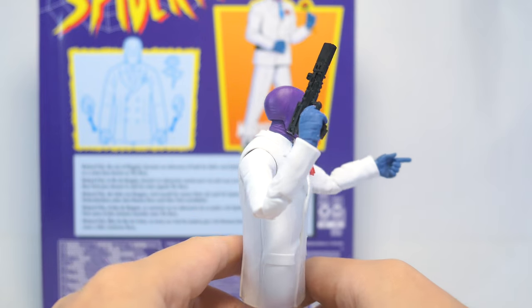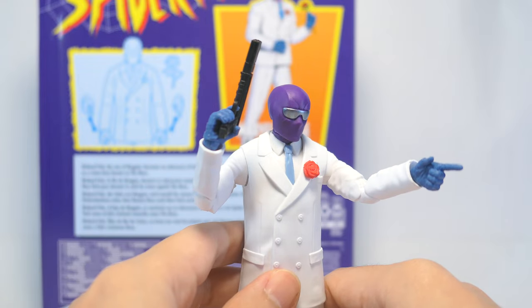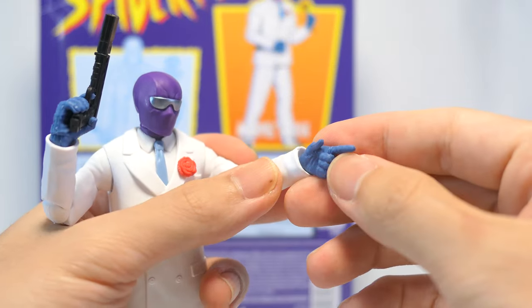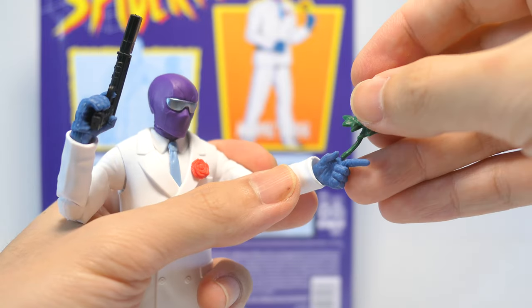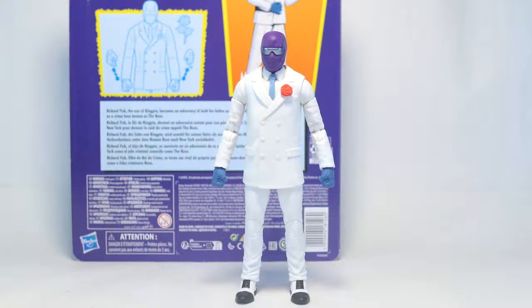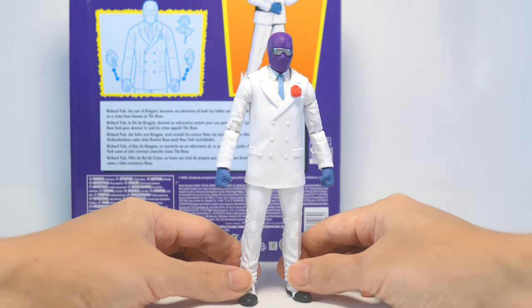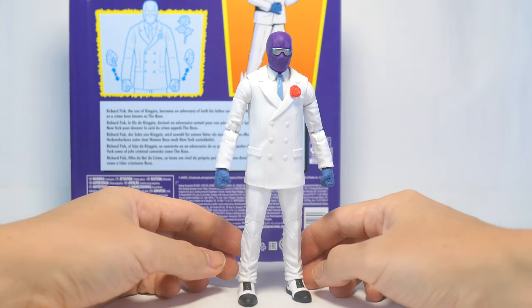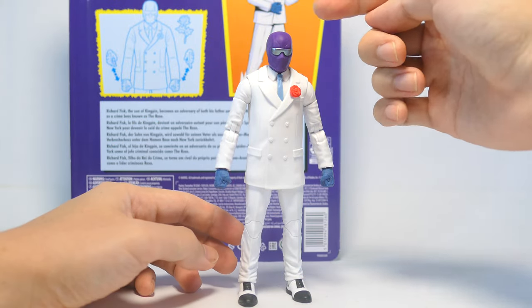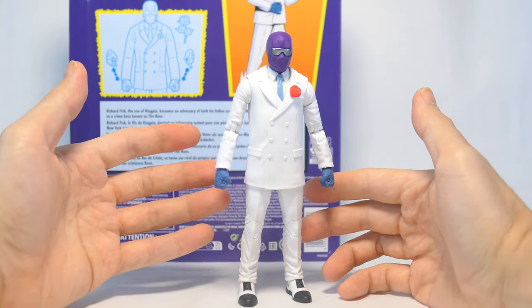With only one right alternate gripping hand, he can only hold on to one of his pistols. While the pointy hand does have a little gap in the grip, so you can slide that flower into his grip. Rose's sculpt is quite simple, but he has a couple of defining elements. While most of it is on a basic suited body, the simple elements like the head sculpt and the rose on his coat give him quite an iconic look.